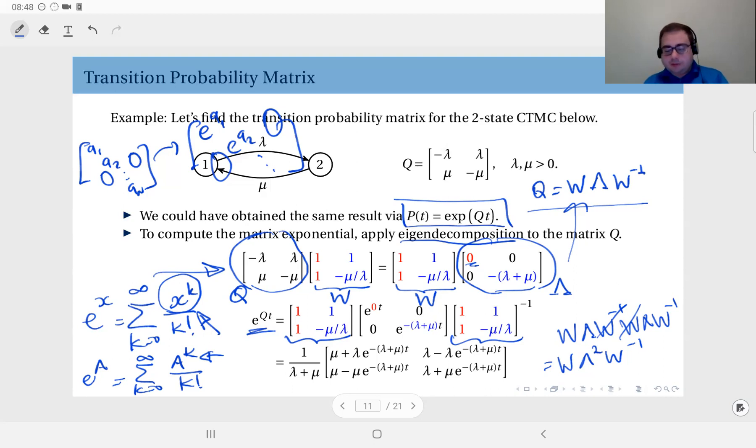So when you have the diagonal matrix here, the lambda, which has the eigenvalues on the diagonal, it becomes much more easy to compute the matrix exponential. So here you have w, here you have e to the power the eigenvalue times t, and here you have inverse of w, which is not that difficult to compute in this specific example because it is just a two-by-two matrix.